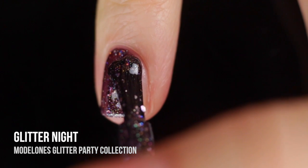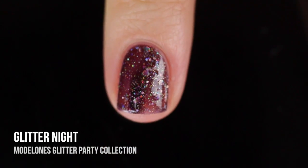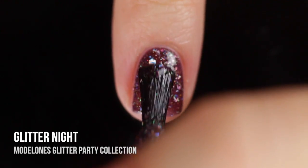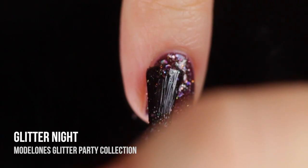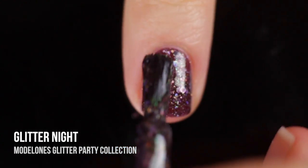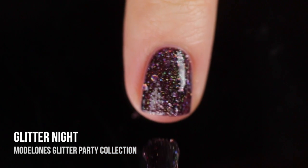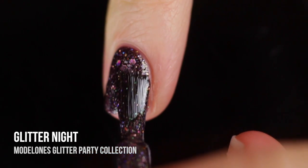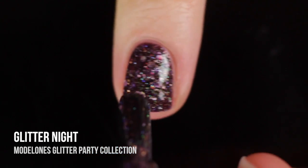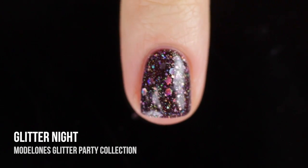I wanted to start off with a nice sheer coat of it for my first coat and then go in with a second coat and add all those glitters in. So on the first coat it is pretty sheer and it looks a little purpley on the nail, but once you throw on that second coat you can see how nice and dark it is, and you can also really see those holographic glitters shine through, which I was actually really impressed by because I did not have any direct light on this. I was just using my softboxes and you usually can't see holographic glitter with that.